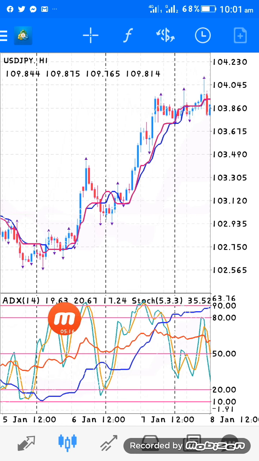When the stochastic comes below the 50 line, it's a buy setup. That's where you can place a buy. You can also follow your price action for further confirmation. Also, whenever the Ichimoku is down here, below the 20 level, and then your price action breaks above the Ichimoku on the main chart, it's also telling you that it's a buy. That's the establishing of a bullish trend.